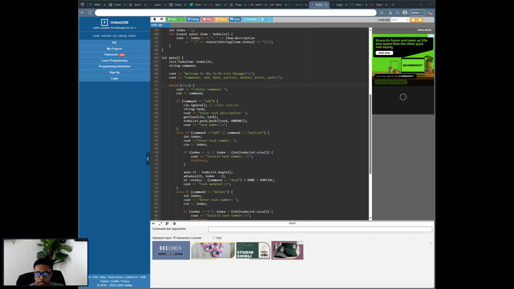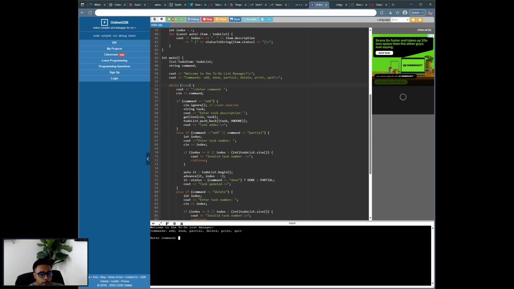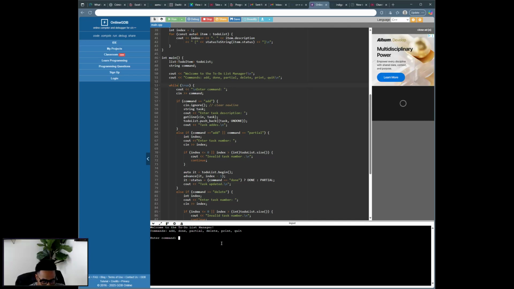It's pretty self-explanatory, so I'm going to go ahead and run this program and show you a quick example. Press run at the top here. Now all I will do is enter a command: add, finish homework, here.